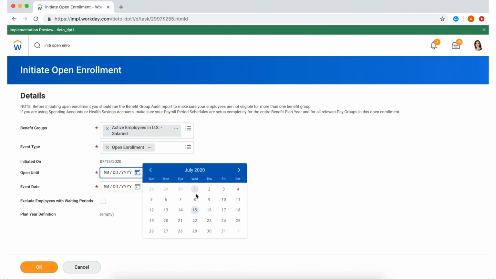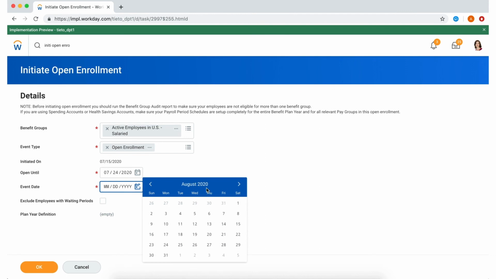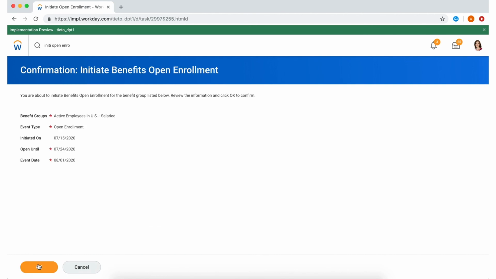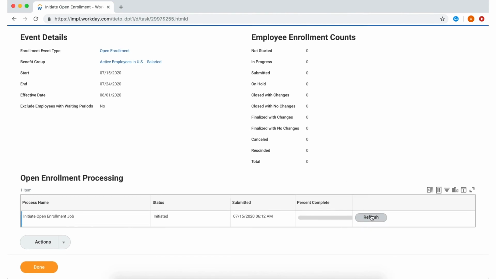Select a date to open, and select an event date where the change will be effective. You can select OK. Once this is done, Workday is now initiating the open enrollment.